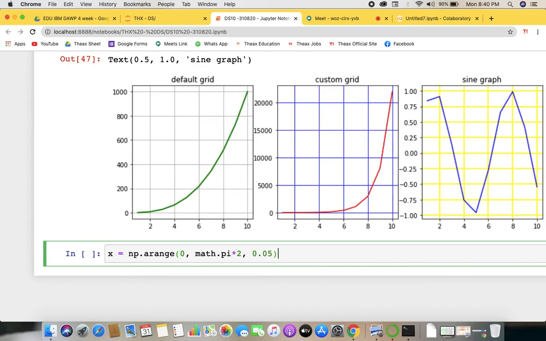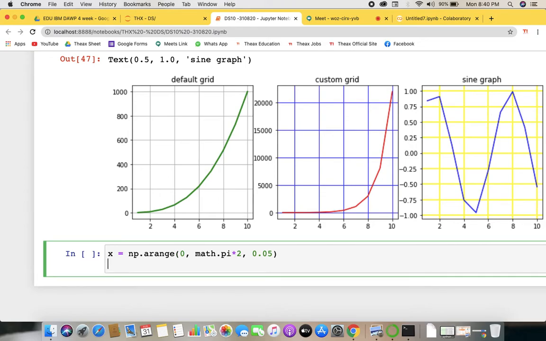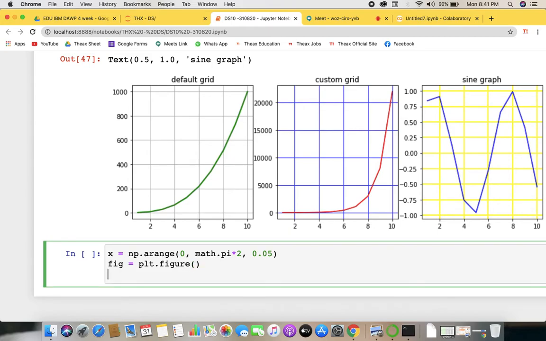Okay. So this is going to be my x, and again I'm going to define my figures. I'm going to write plt.figure, not figure, it's figure, and that's it. So this is going to be the figure, and I'm going to write my axes, that is ax would be the figure.add_axes, and now the axes will be defined up there. Axes means that you define all the box sizes, right?